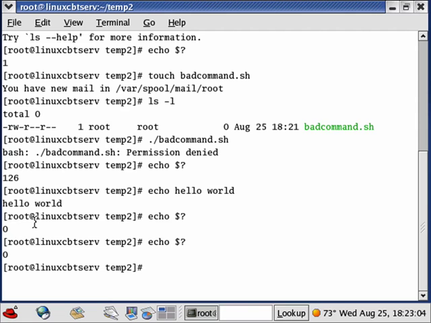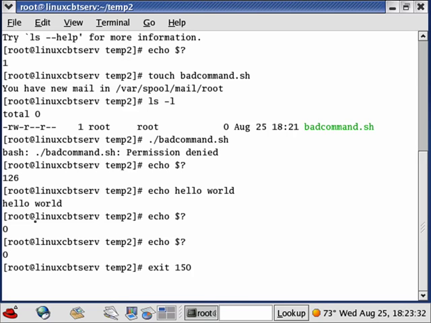So for example, you may want to say exit somewhere in your script 150, and then 150 means something. So you can test for 150 or echo to the command or to the shell, to the interpreter, or write to a log file error level 150 so that when someone interprets the file they understand that a 150 equates to some other condition. So exit statuses and error levels are important to understand.